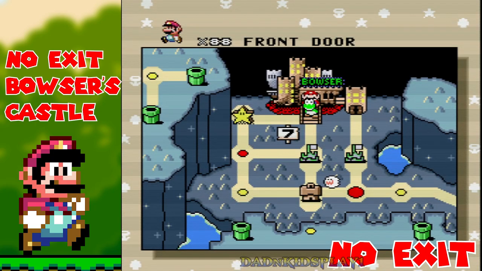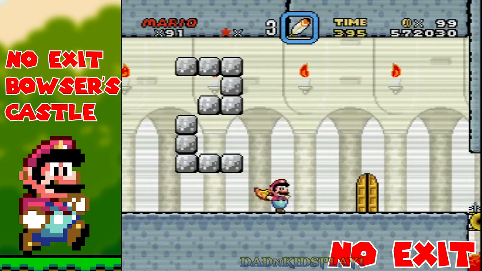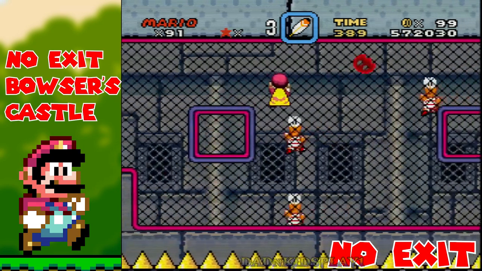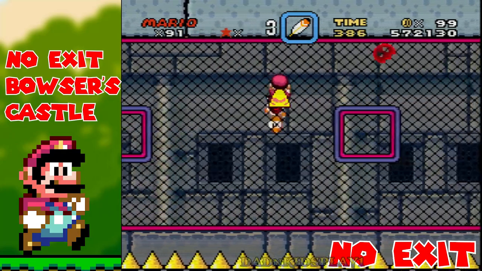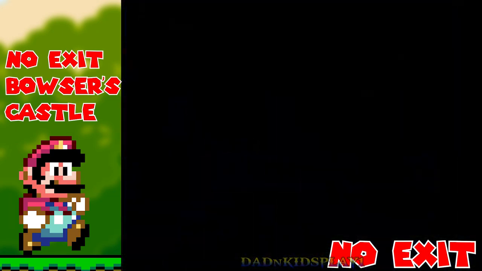Bowser Castle. So this is the only level in the game that really has no exits besides Yoshi's house. Let's start by going to door number 2. Climb the fence, and to be honest, the only real danger here are the fire bubbles. You don't have to worry about the climbing Koopa. Ignore them and go through the door.